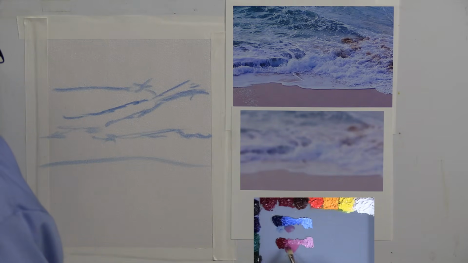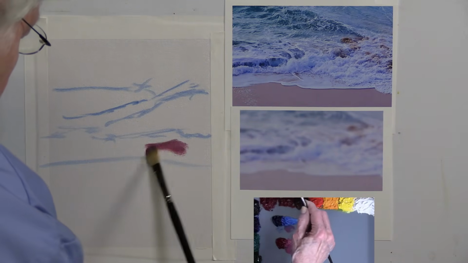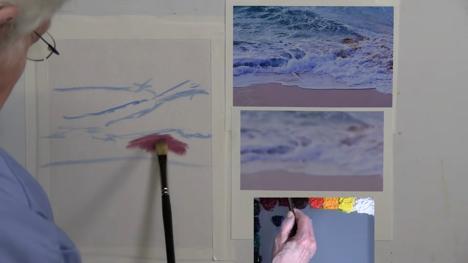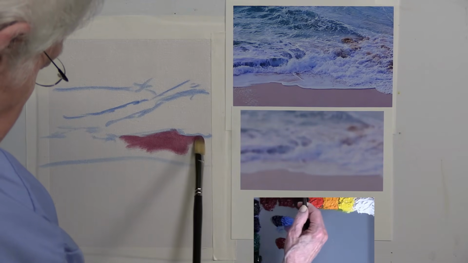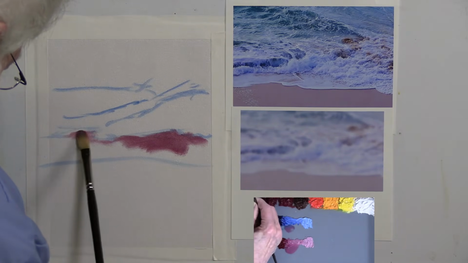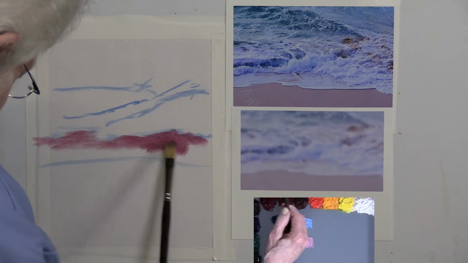And what I want to do there is indicate very roughly, in a darker version than I'm seeing here, where that edge is between the sand and the sea, and then where the beginning of the sand would be.